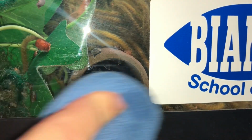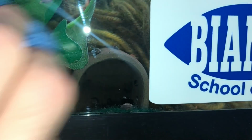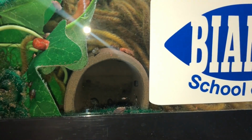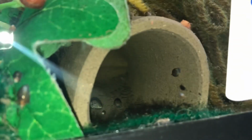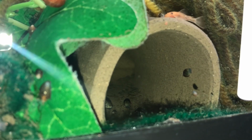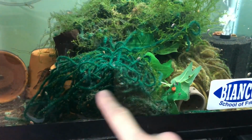I thought I wiped this tank, but I'm gonna clean it a little bit better for you guys so we can see in here. But usually I have a nice big super red male in this tank. So let's see, he's actually not in the cave, that's disappointing. I was hoping we could see him and maybe even see some babies, you never know. I usually find cool surprises when I'm on the camera, but he's in here somewhere. I don't know where he went, maybe he went to find some food.